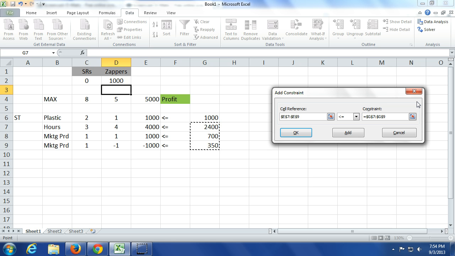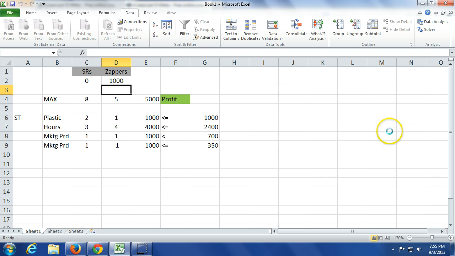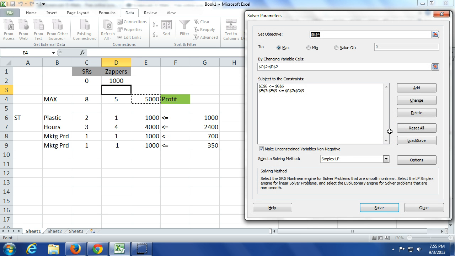If I had a greater than in the middle of that, I couldn't have done it. But because I designed it so that they're all less than or equal to, all nice together, I said E7 through E9 has to be less than or equal to G7 through G9, respectively. And then if I click Add, and then Cancel, you'll see it put it in there, but it's in essence adding 3 constraints at once. Does that make sense? I could have done all 4 at once if I wanted to, but I only did 3 because I wanted to show you. And you don't have to do it that way. I don't care.